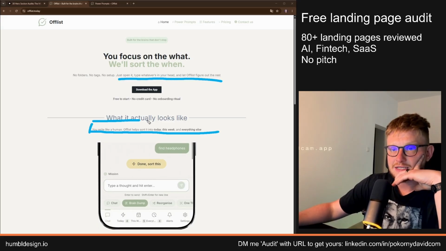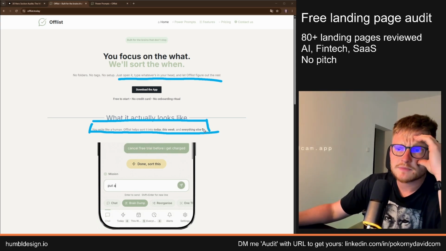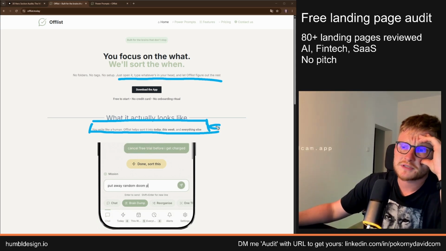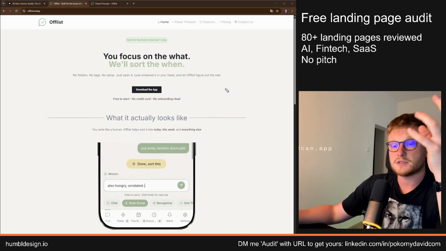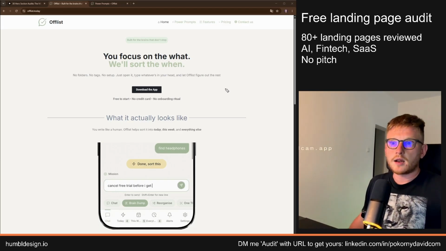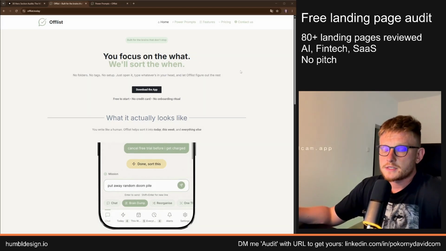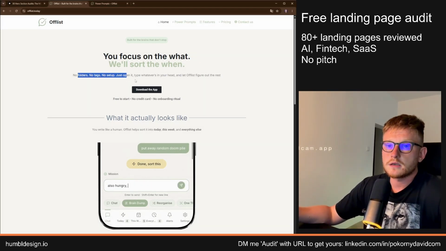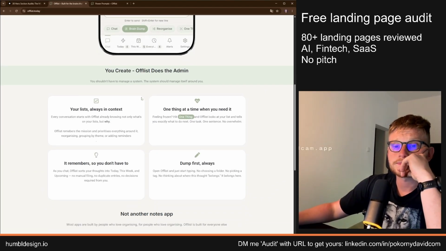Yeah, I think this definitely needs some work as well, but it's a way better start because this more focuses on the actual problems. Okay, so you should ask yourself, what is the problem, what is the solution, what is the outcome, and really AI, these days AI can help you to build it, because the claim always needs to be really bold, and then the subheading should always support that. Okay, you create off list, does the admin.